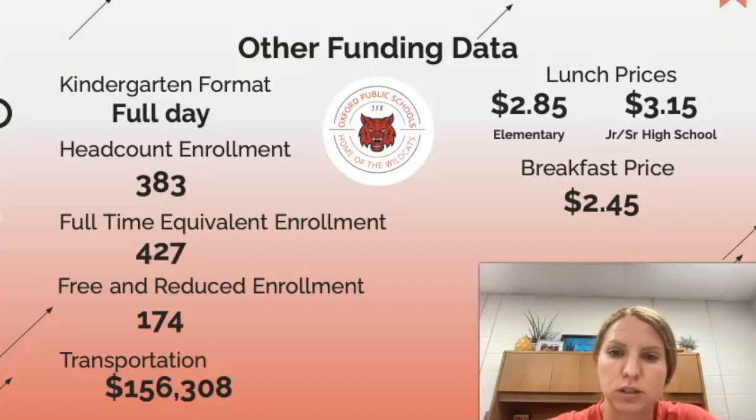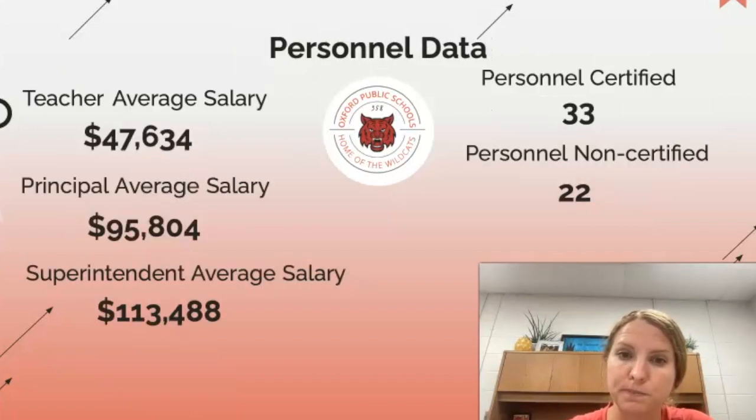I do think that our transportation may go up this year, with gas prices and things along those lines. Lunch prices: our elementary students pay $2.85 per lunch, high schoolers $3.15, and the breakfast price for everybody is $2.45. I know that those prices are going to go up quite a bit for the next school year, just because of the cost to meet the inflation of everything else.